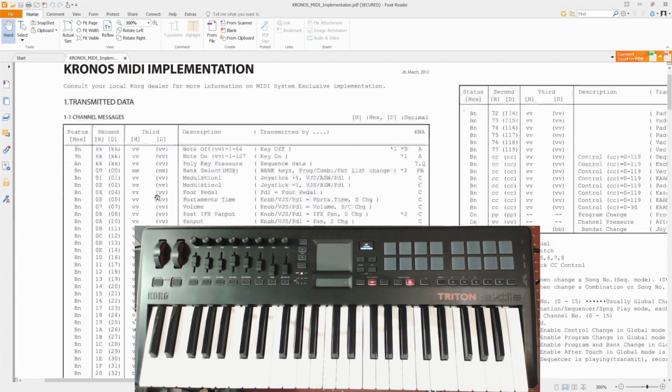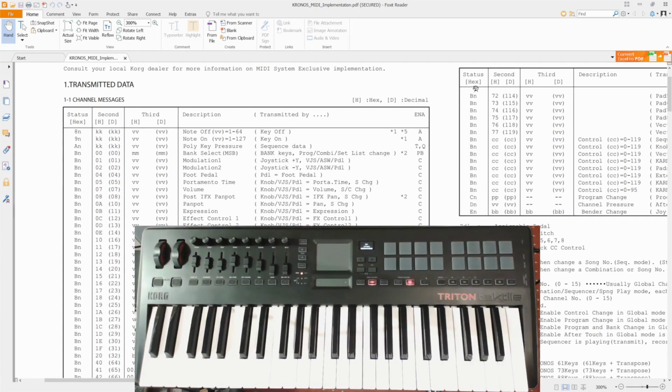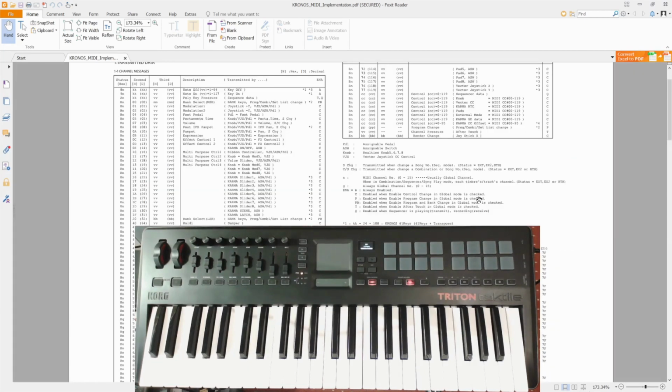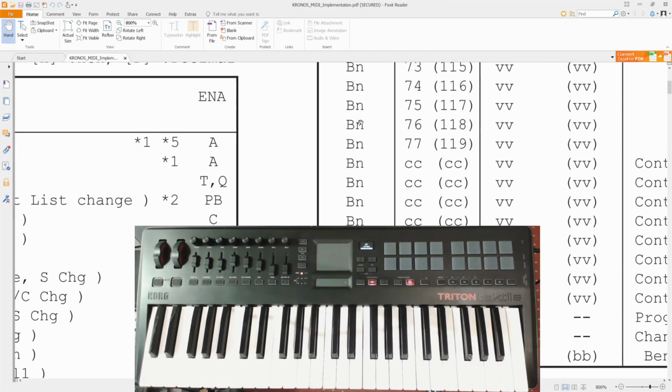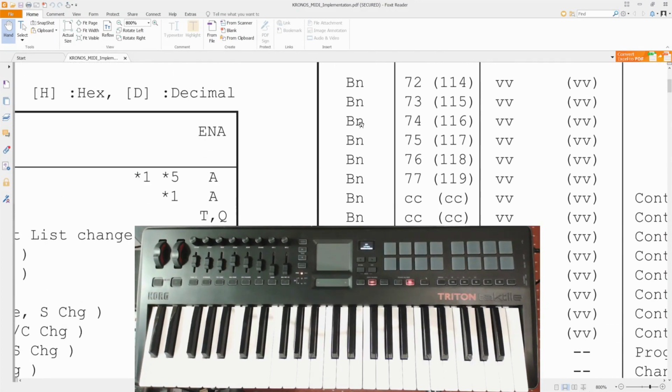And here we get some useful information. If it is E, and the N could be a number from 0 to F, according to what we just discussed.